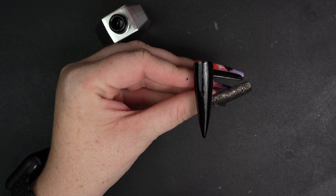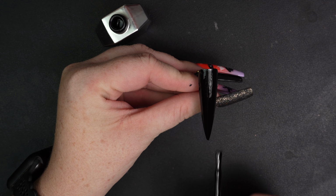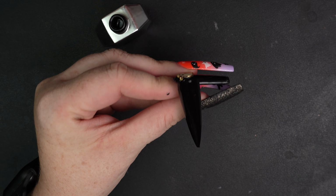I'm just kind of making sure there's no hair or fuzz on here. And I probably should have gotten that little edge off down here, but it's okay. All right, I'm gonna go ahead and cure this.